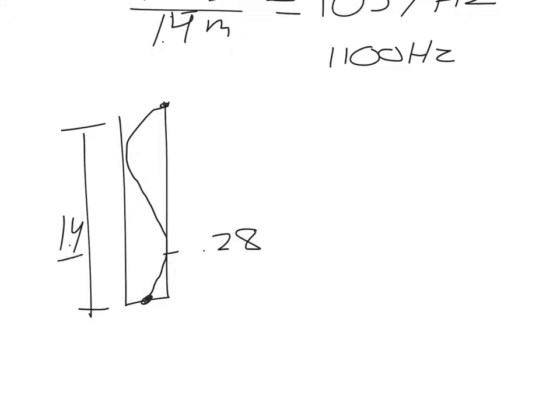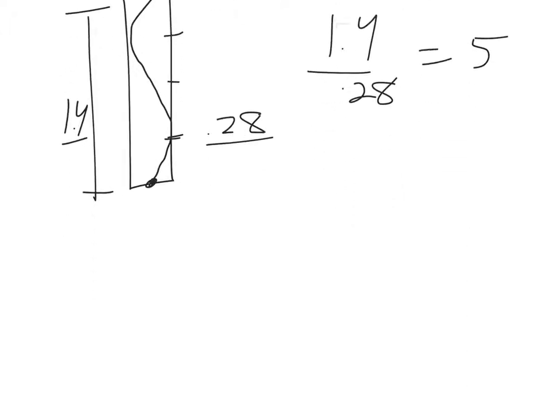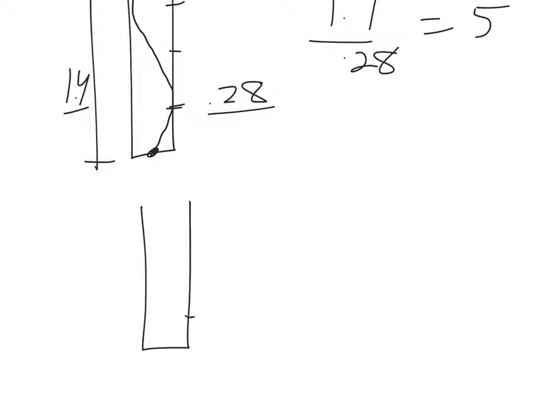Well, I'm curious if 1.4 and 0.28 divide evenly, because essentially, if that's true, then 0.28, 0.28, 0.28, I would just count how many of those I have to go. So let's see if that's true. 1.4 divided by 0.28 is a perfect 5. So 1.4 over 0.28 equals 5. So essentially, this is the first of 5 tick marks. One, I drew, so I need one more in here. So let's redraw this. One, 2, 3, 4, 5. So that would be perfect divisions of 0.28. So I'm going 1, 2. Hold on. Is that right? Yeah. 3, 4, 5 nodes.